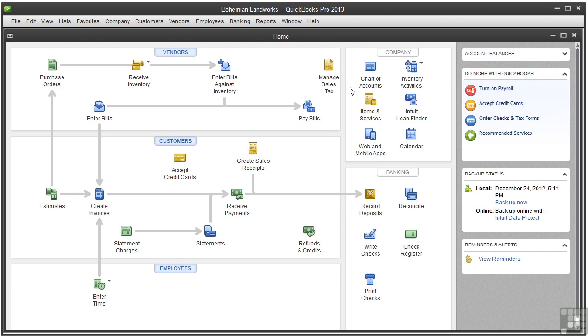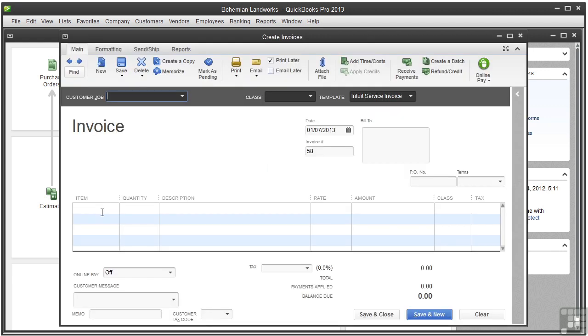So you can use a memorized invoice instead of batch invoicing if you need to apply price levels, if you are using multiple currencies, or if you need to vary the quantities of the items. So we'll start by creating an invoice. And since this is an invoice that I'm going to memorize, I'm going to leave the invoice header blank. QuickBooks will fill that in when you're ready to actually use the memorized invoice.